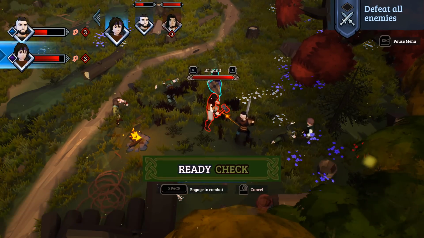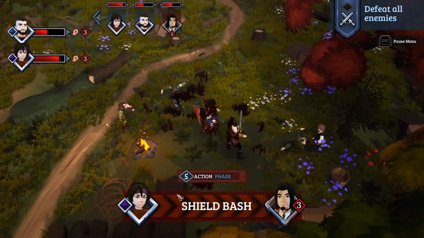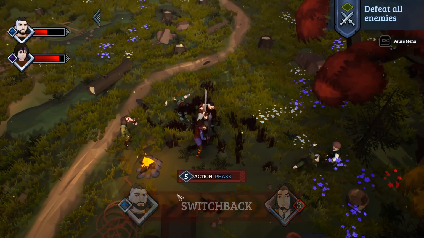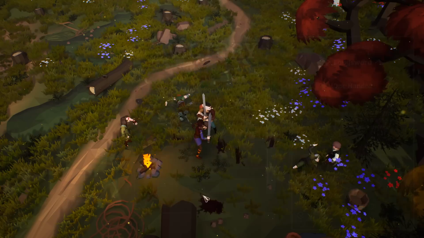Yeah, go ahead and shield bash that guy, too. I want to see what the shield bash does. Does it knock him prone or something? It gives him concussed. Okay. Nice. Well, it looks like we got some stats upgraded right there. I'm going to assume that that's strength.